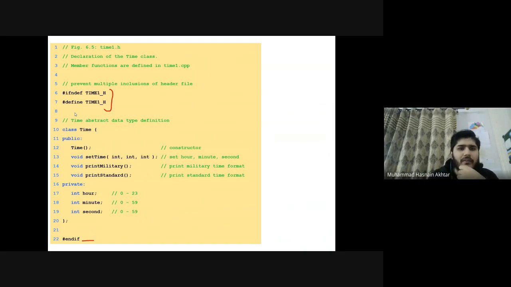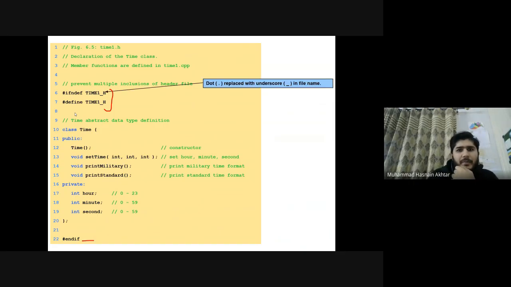Now, this is an example that I'm giving you. You define the header file of a class. It is time1.h. You might see that the private members are int hour, int minute, int second. This is set according to 24-hour format. Then you have the class Time, which says public, and you have the default constructor. You have the set time, you have the print military time format, and the standard time format. Military time format is basically the 24-hour time format. So for example, if you are in the evening and the time is 6, you will call that 1800 hours, something like that. And standard format is 6:30 p.m., something like this. That is the header file you have defined.